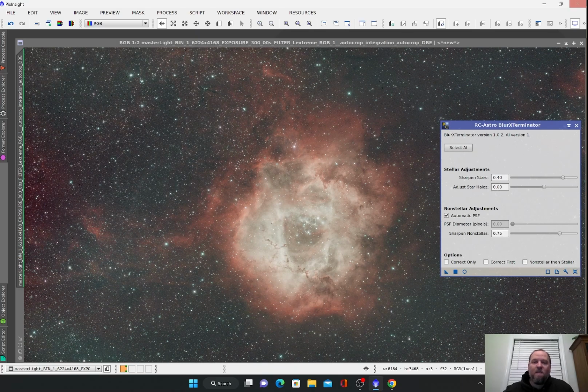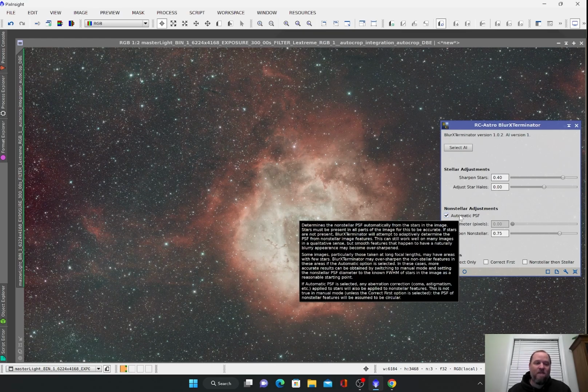Okay, so now what that did was the deconvolution. What it does is it analyzes the stars, and it checks its point spread function, or this, what you see, this PSF.